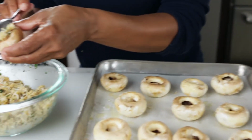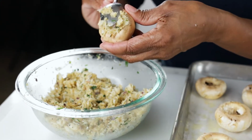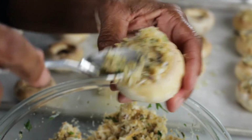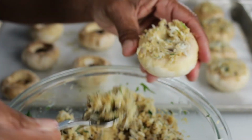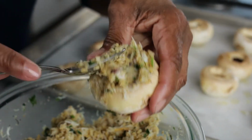So let's put these all together. I got a little spoon. I'm gonna grab a mushroom. I'm just gonna do it over the mushroom so if I drop anything, it lands in there. And stuff it pretty tight. Get as much as you can. And it's okay because the egg is binding it together if a little bit kind of comes off on the top.